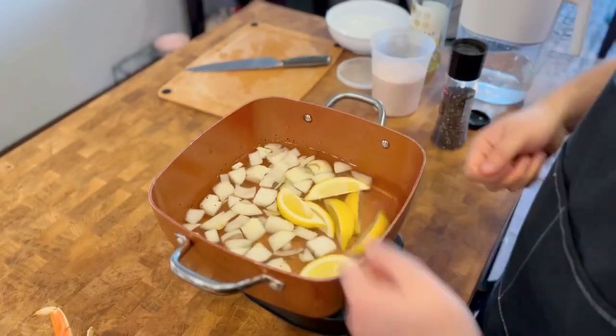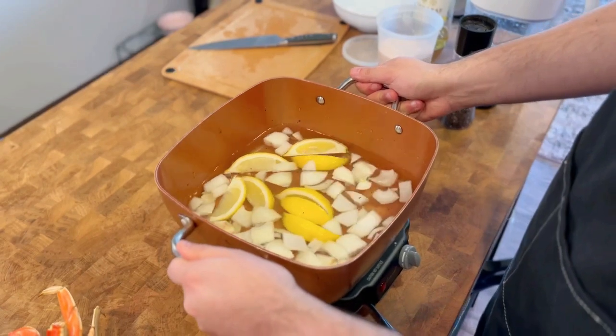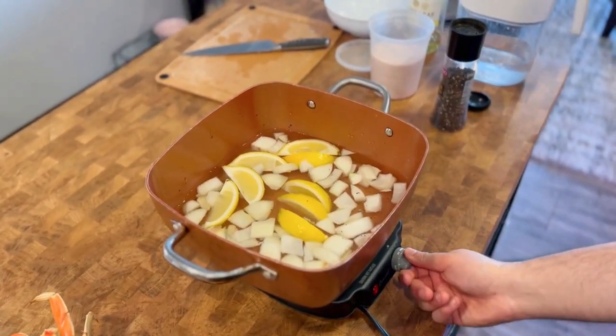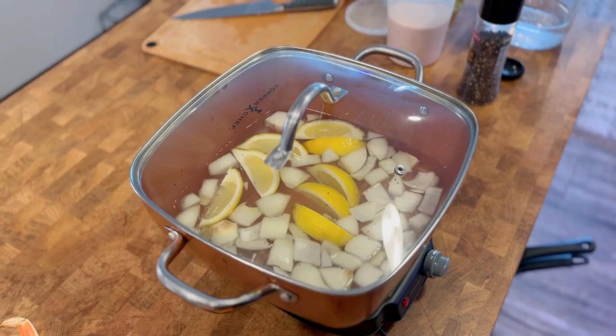Optionally, you can also add a steaming basket, but the onions and lemon will create kind of a bed that the seafood can rest on, so it's not directly touching the heat. We do want the seafood to steam, not to boil, so while it can be in the water a little bit, it shouldn't be completely under the water or touching the bottom of the pot.